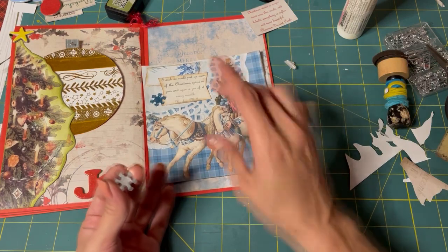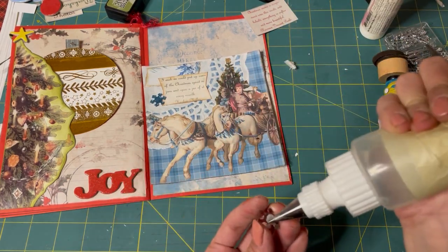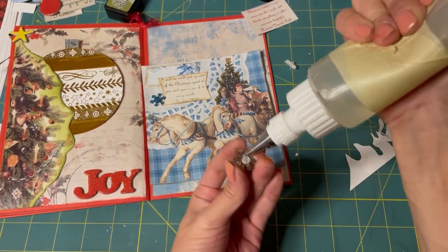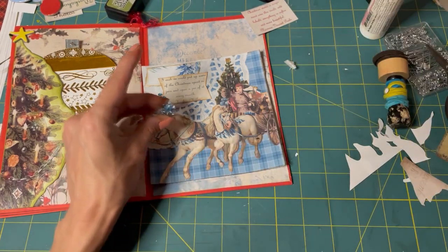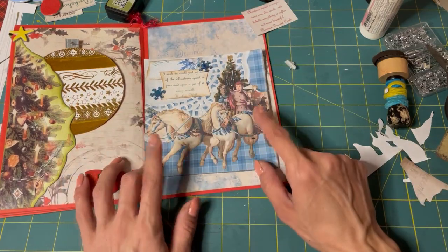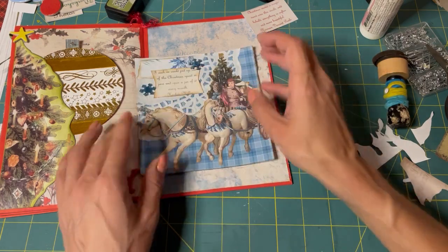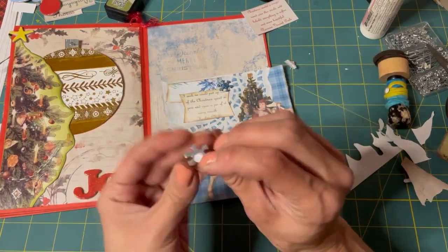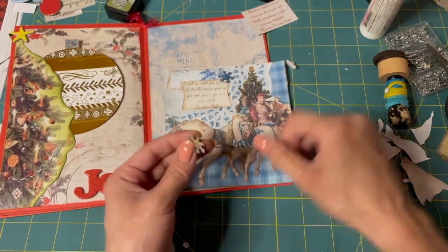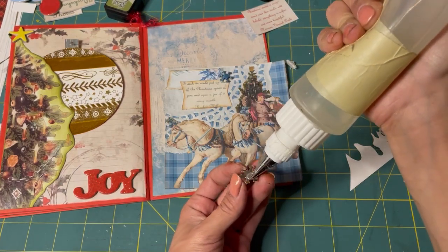Originally, this boy did not come in this — there was a girl, like an angel. And the problem was she didn't really match the rest of the kit, but I really wanted to use the carriage — and the tree too. Quite a bit of editing was put into this image. But I felt bad for taking the poor angel out of there because she really just didn't match.